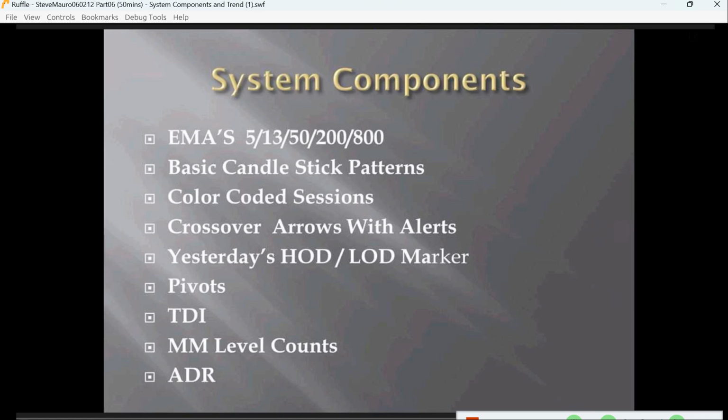Crossover arrows with alerts. The little arrow that pops up, that box, some of you hate it, some of you love it. You could disable it, no worries. Is when the 513 crosses over, you get an arrow that fires. And that will help you determine if that is a confirmed entry. We'll talk about that stuff. We'll look at some pivot points, the projections on where the high and low may form.